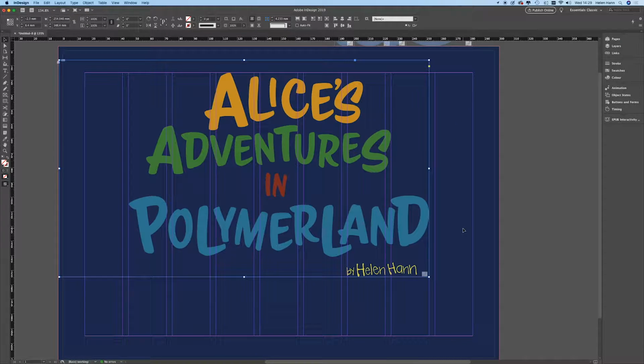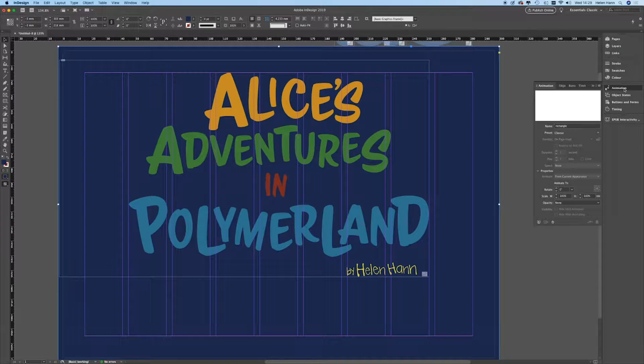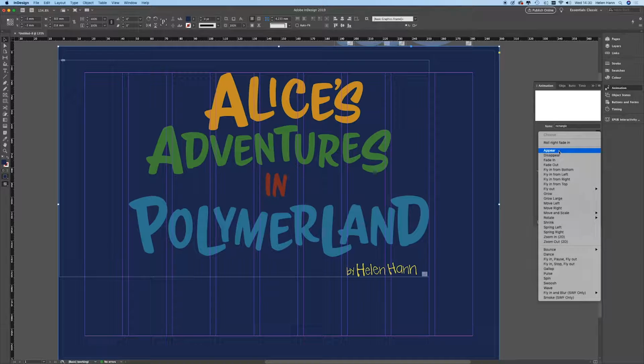Now, if you remember before, I locked it into position. That was so I didn't disrupt it while I was doing my animations. But now I need to unlock it. So I'm going to go to Layers and unlock this layer, and select that rectangle, so I've just clicked on this little box here to make sure that it's selected, and I'm going to animate this. Now this, I don't want it to shrink or anything like that, I just want it to kind of gently disappear. So I'm going to use another preset. I'm not going to use appear and disappear, but I'm going to use fade out.